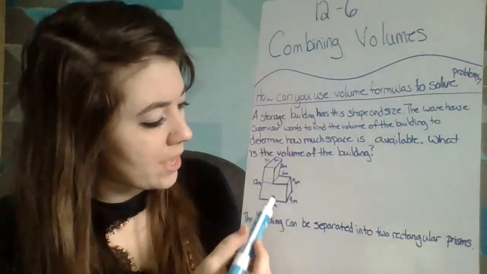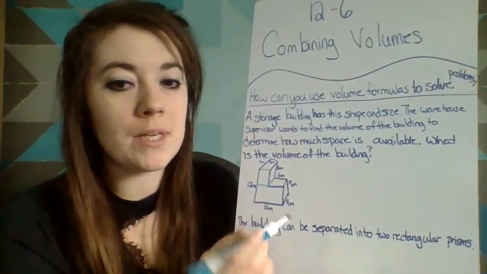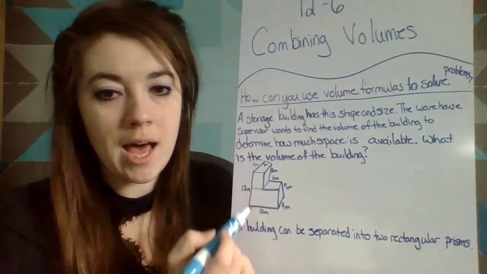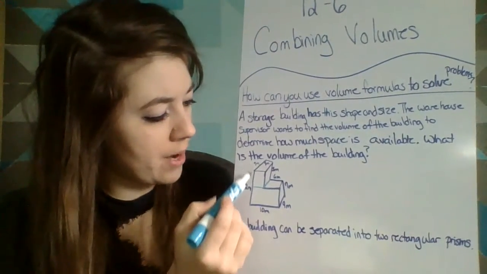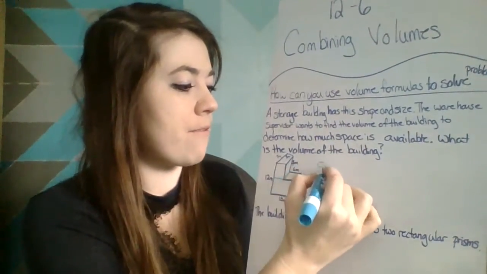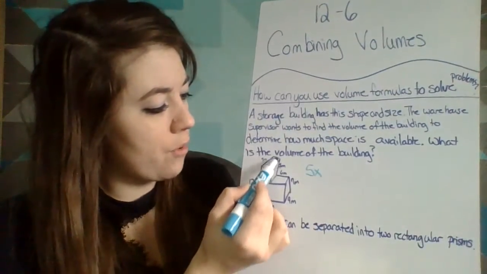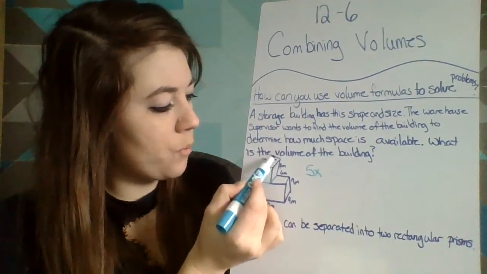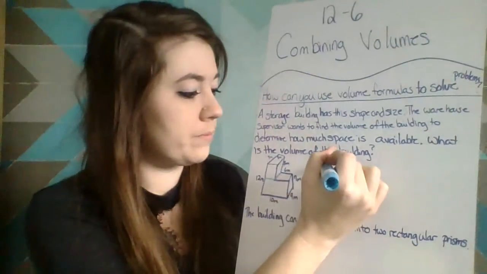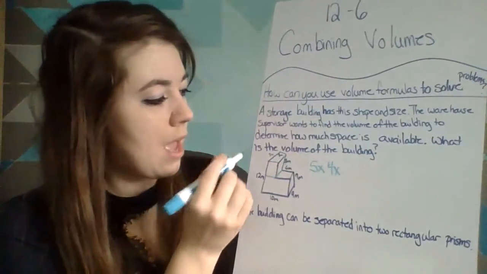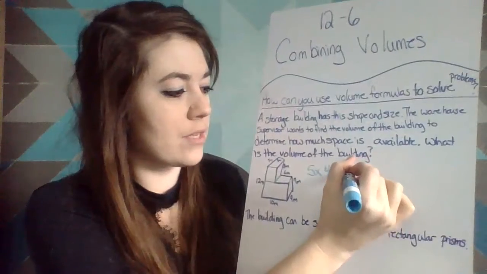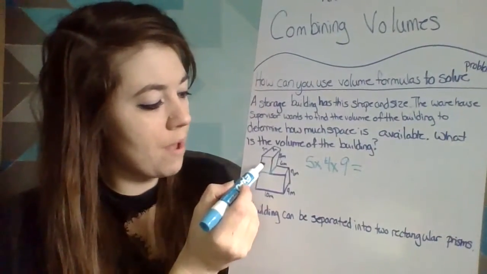So looking at this, there's a lot of numbers going on, so you have to be super careful. The 12 meters here is the full height. So the height of this upper rectangular prism, if we look back here, it tells us it's 5. So we've got 5 times, now we know the height, what's the width in here? Well, it's 4. And then the length is the 9. So these are our three values that we're going to multiply together to find the volume of the small one.